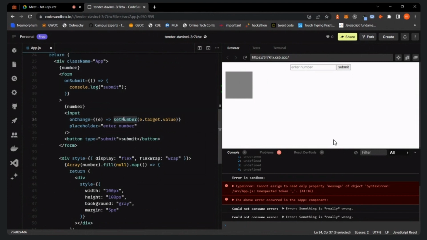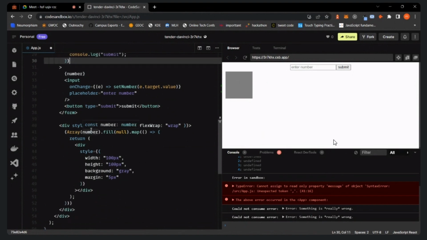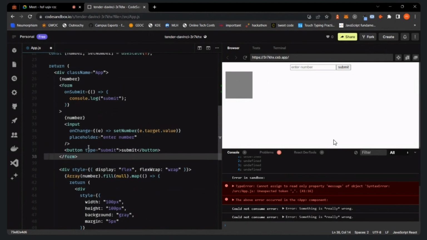The value is updated, but I am not doing anything on the submit handler. I'm just taking the input from the number directly.